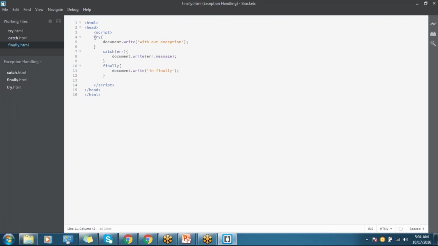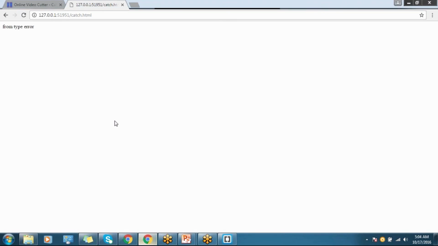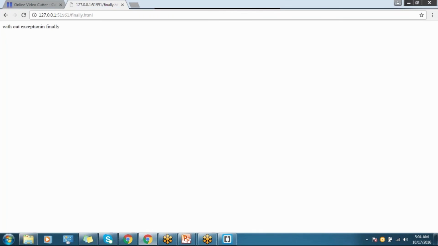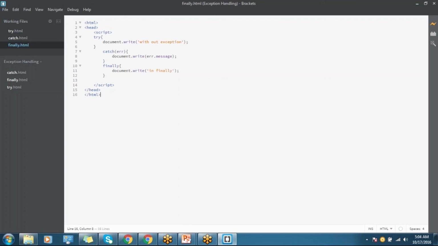Here we are checking whether the finally block is executed without the exception. So here, as the exception is not thrown from the try block, the finally clause is executed.